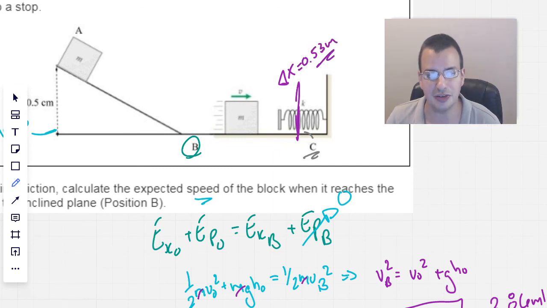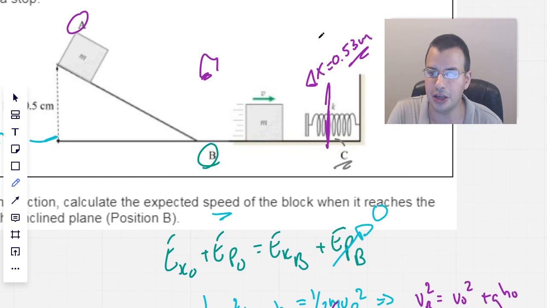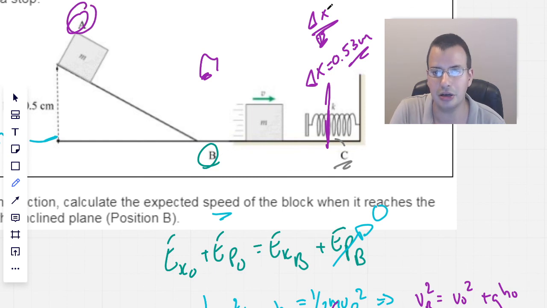The idea here is we just did conservation of energy, we did it here, at a, and we set that equal to b to find the velocity, and then we set it over here to find the delta x of the spring. Though, if all we wanted was delta x of the spring, we could just use this point here, set it equal to that point there, and still solved it. Not a big deal. Hope that helped. See you next time.